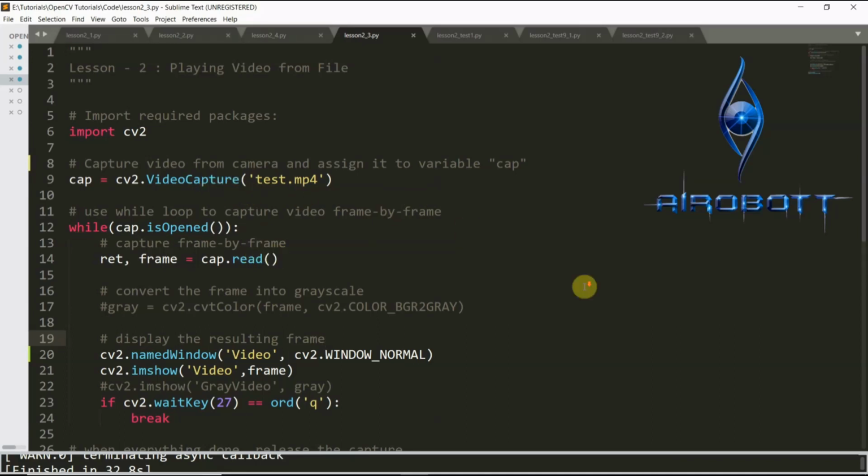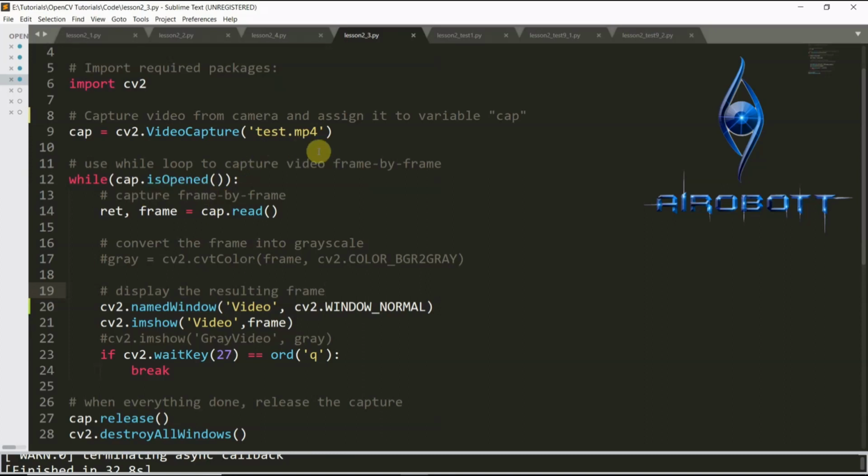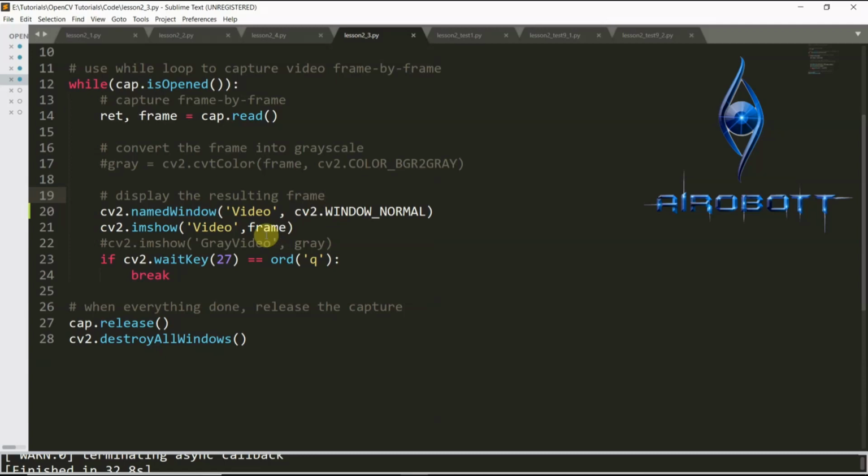Next we need to read the video frame by frame using cap.read, and display it in a named window called video, using the flag cv2.WINDOW_NORMAL. If you use this flag, the window can be resized as per our requirement.